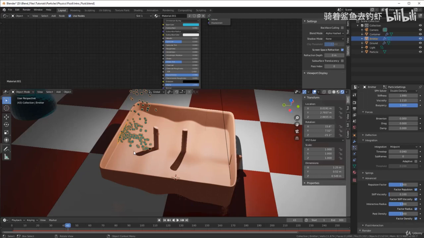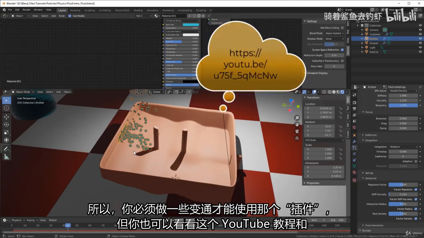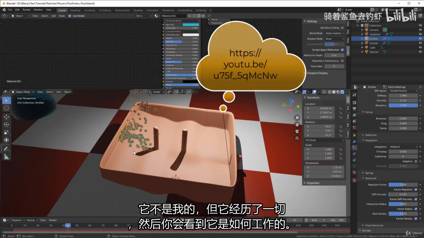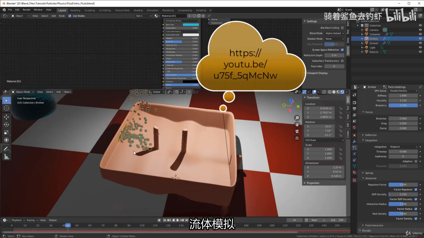However, it's still a bit unstable, so you have to do some workarounds to use that add-on, but you can also look at this YouTube tutorial. This one, it's not mine, but it goes through everything and then you will see how it works. So that is one solution if you really want to use these fluid particles, not the MantaFlow, you can use this and then still get a complete surface. So in that case, yes, then use the Cube Surfer.